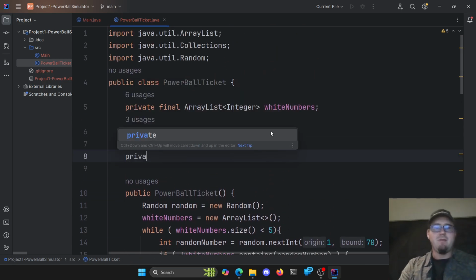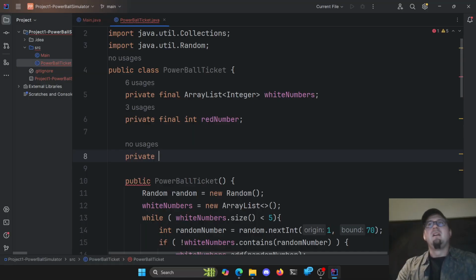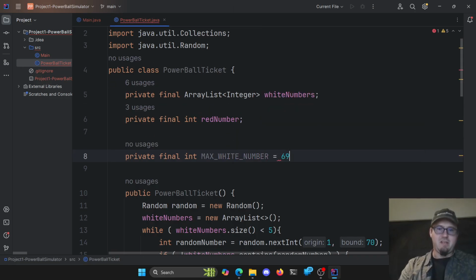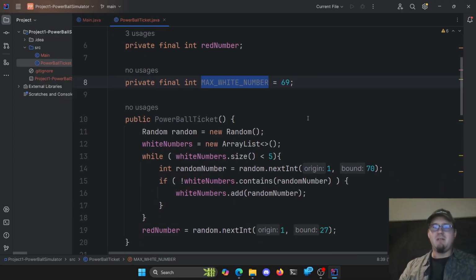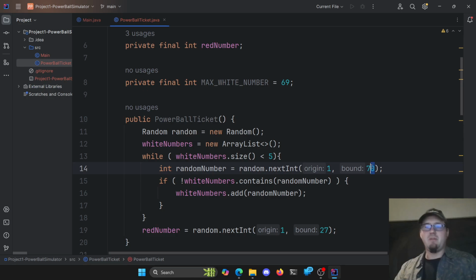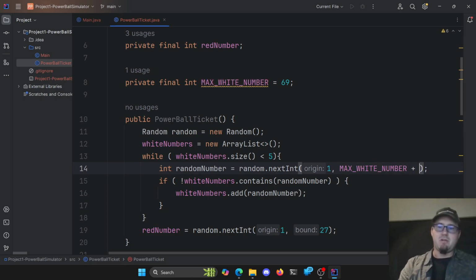So we want to have a private, now we would probably declare this one as static. We haven't really got to that yet, so don't worry about it here. We'll just say it's a final int, and we'll go all uppercase, MAX_WHITE_NUMBER here. We'll say is 69. Now, assigning things when you declare them technically works. It's a little bit ugly, and ideally, if it was static, it would make a whole lot more sense for the constructor not to do it. Don't worry too much about it here, but that's okay. So we'll say this is my max white number plus 1.